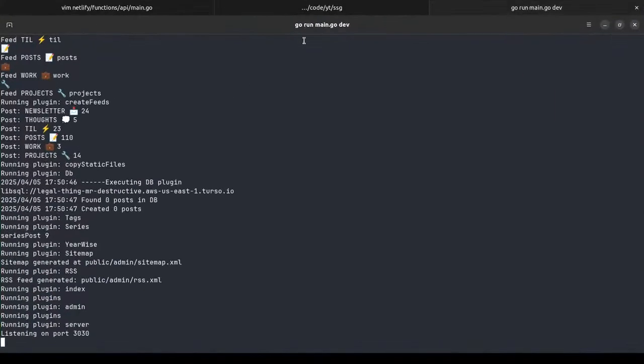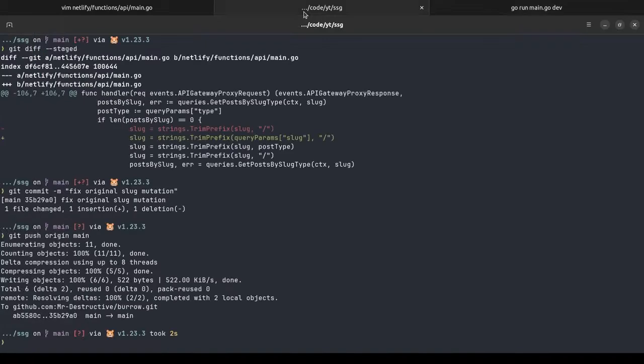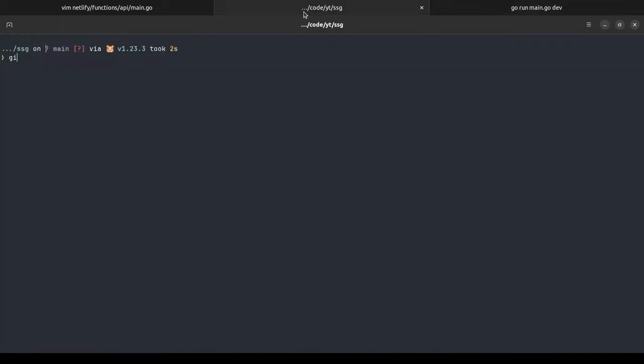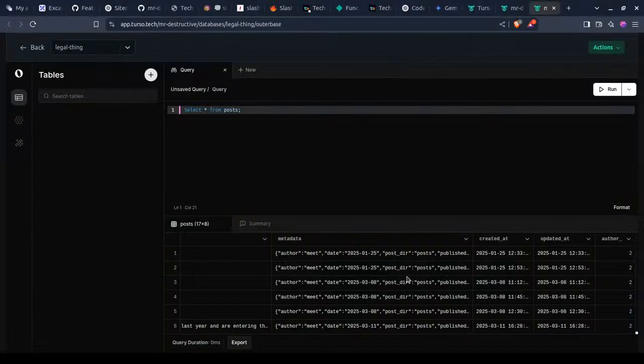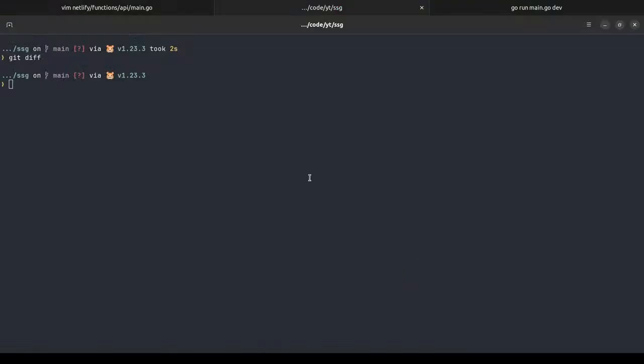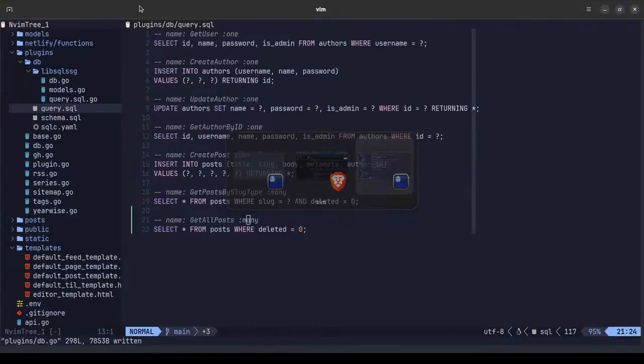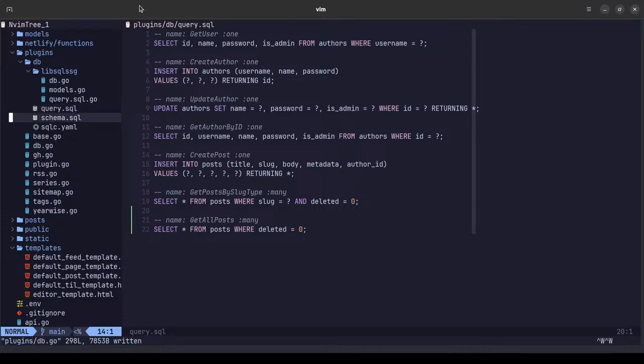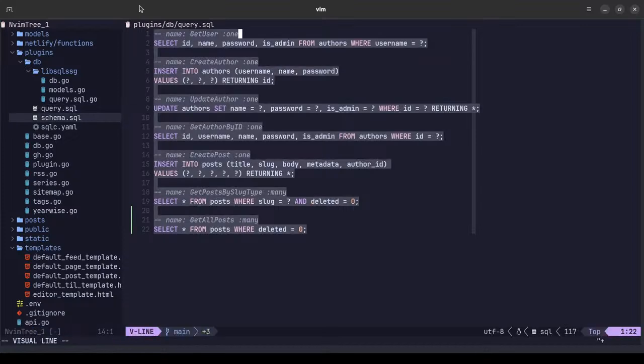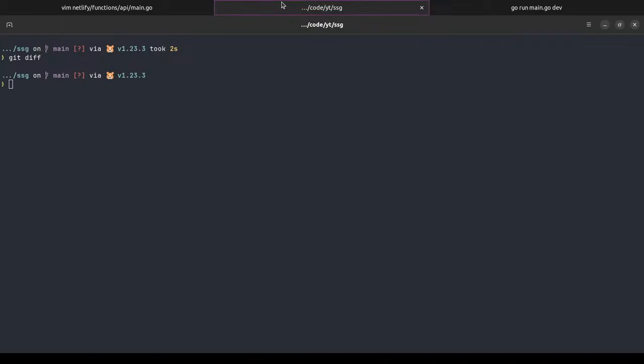I think I'm missing something. I've not pushed the changes here. Okay. I need to push the change from this thing here to here, I believe.